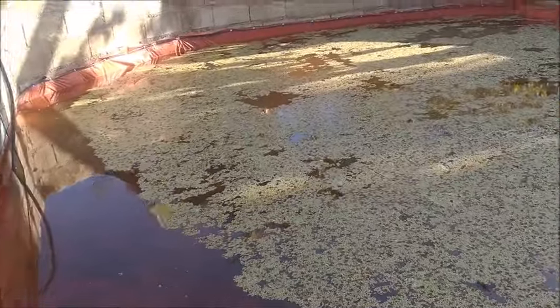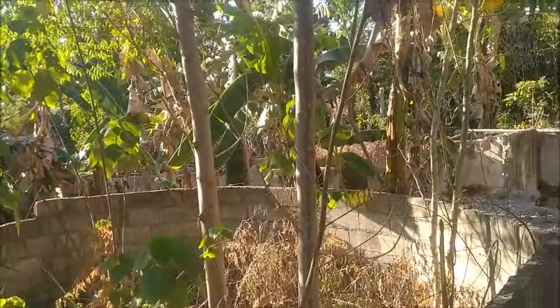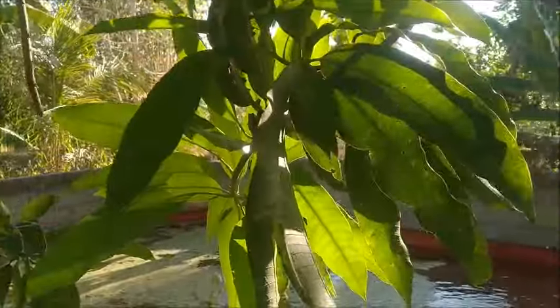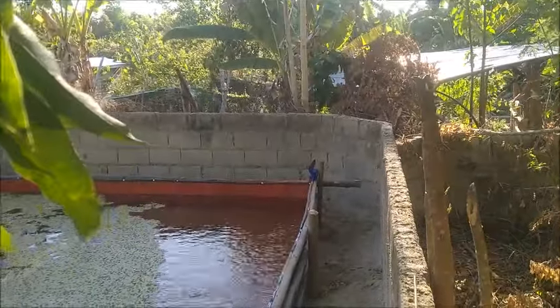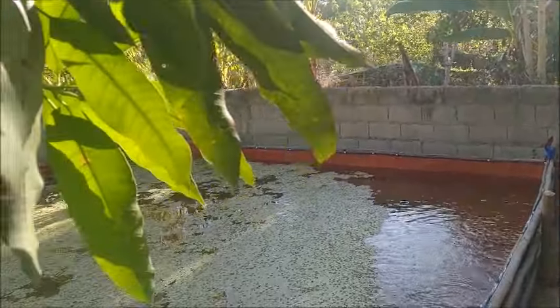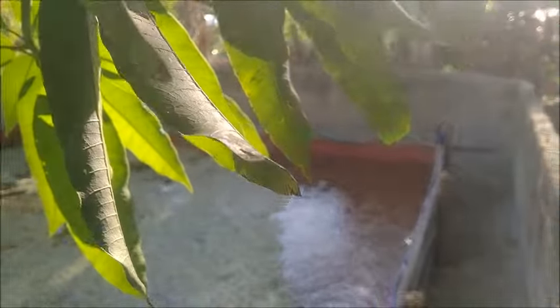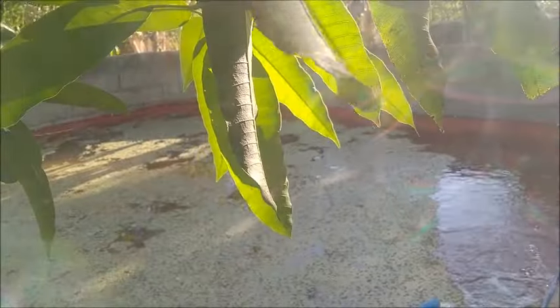I've got to do just like I did last week — water all the bananas, and I'm going to start early so I can get it all done in one day. All the bananas around the piggery and around the round tank, the ones around the garden, and then all the limoncito and squash around the garden. So it's going to be a full day tomorrow watering, but we're luckier than most — at least we have the water to do it.